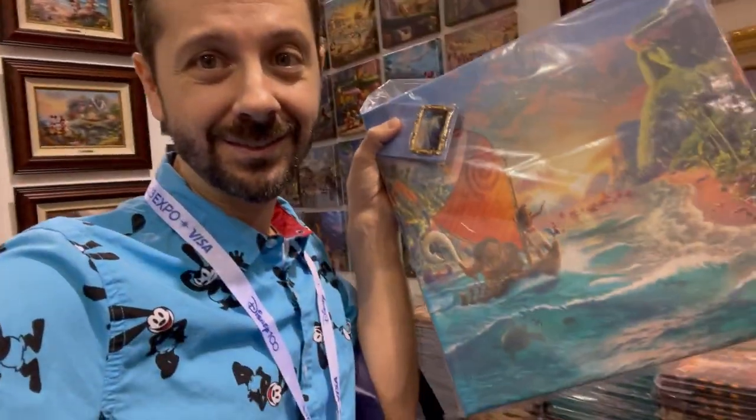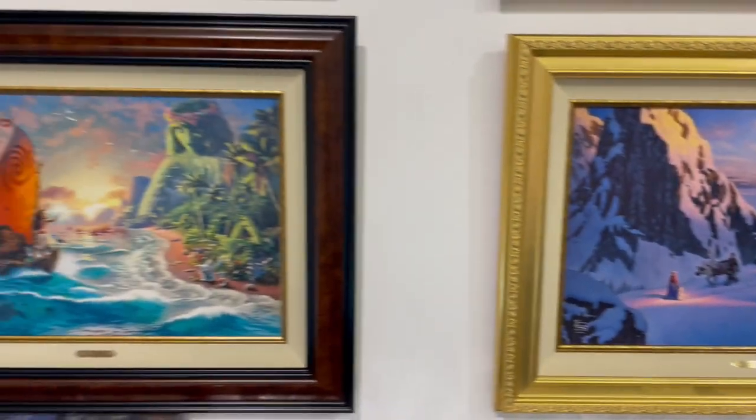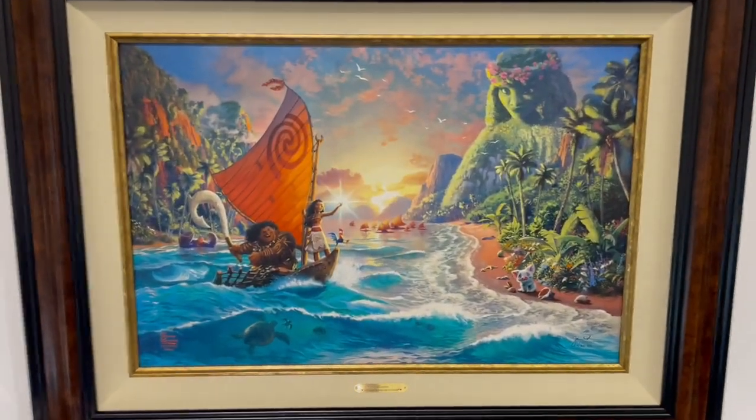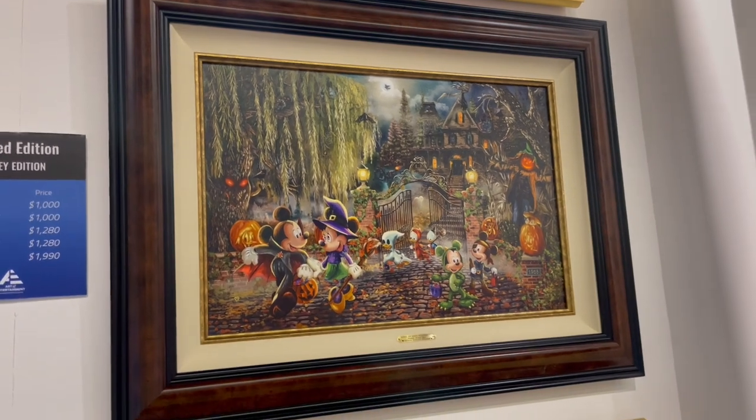It's a lot. First up I wanted to take you guys to is my friends at Art of Entertainment, Thomas Kinkade, of course. Check it out. They actually have a few brand new pieces. Frozen, Moana, Disney Halloween. Look at this. They even have pins now. Look at the Frozen and Moana ones. How stunning is that? Oh my gosh. And Moana. Look at the use of the sunlight in here. This is crazy. And then here's a Halloween one. Beautiful. I'm taking home a Moana one with me. And this Peter Pan pin. Peter Pan pin, say that three times fast. All right, let's go do more things.